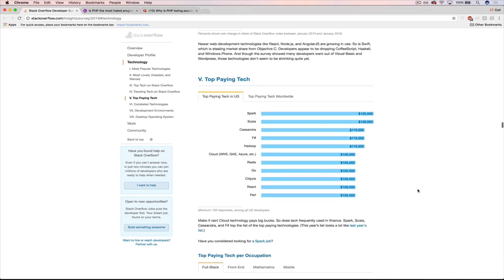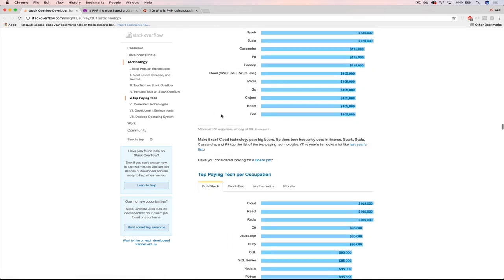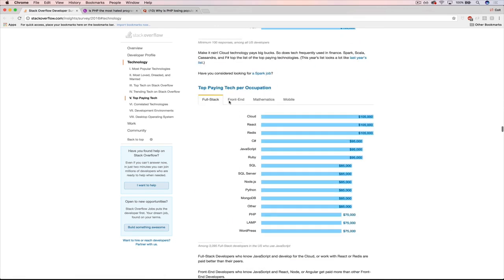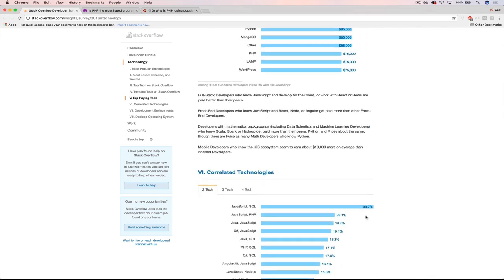And a minor thing, but it is interesting: if you look at top paying jobs, or scroll down and look at what a Node developer makes on average, it's around $85,000. You look at PHP, $10,000 difference. Not that that's why I chose to do that, but it is interesting to see.